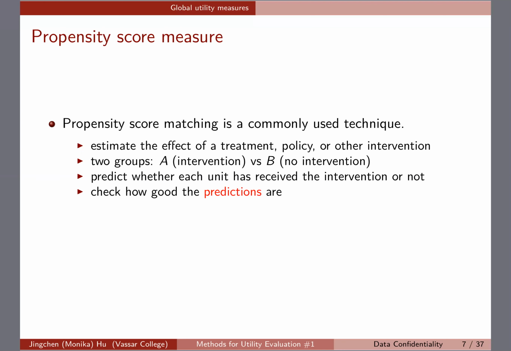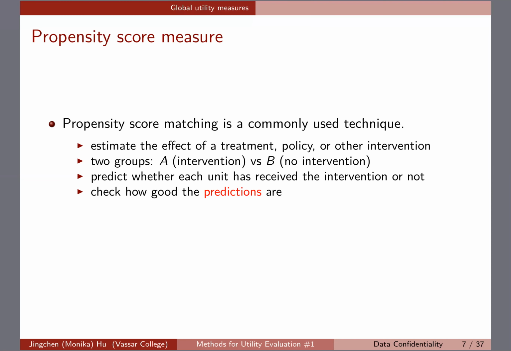So the general methodology here is that you use some methods to predict, and as you probably have noticed, because it's yes or no, intervention or no intervention, naturally people are going to use a logistic regression to do the prediction. So we're going to talk about that. Logistic regression, we just talked about it earlier, like an hour ago, is very useful for binary outcomes, right? And here, if you have two groups, I can do a logistic regression using the explanatory variables that I have, and then I predict for each record whether it should go to group A or group B, and then I'm going to later check how good those predictions are.